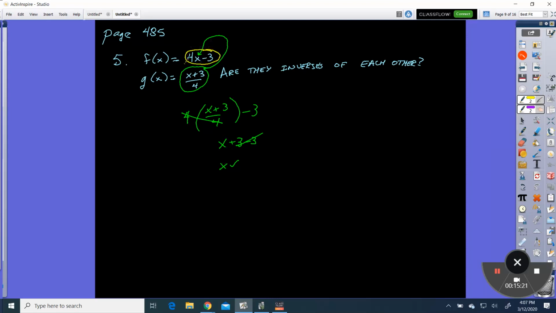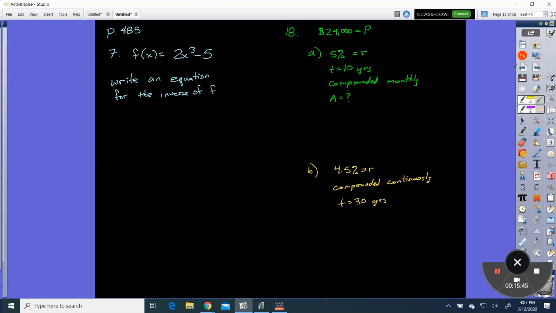But you must now do it the other way, so I'm going to take this and plug in for that x. So I have 4x minus 3. I replace that x with 4x minus 3 plus 3 all over 4. Remember, this is function composition: when we plug g into f, or g of f, we plug f into g. So plus 3 minus 3, those go away, and you're left with 4x over 4. The 4s cancel off, and you're left with x. So the last problem, they were inverses of each other.